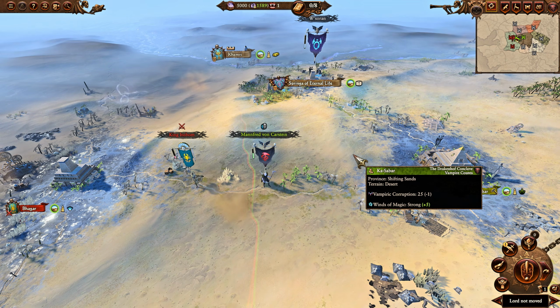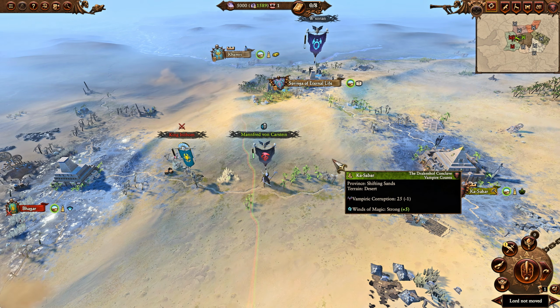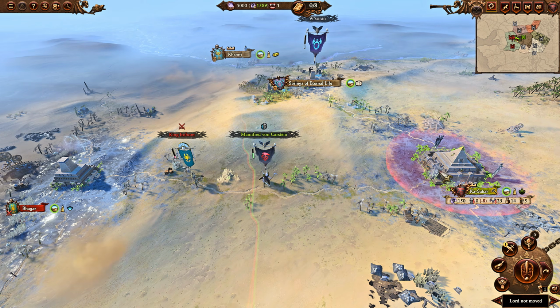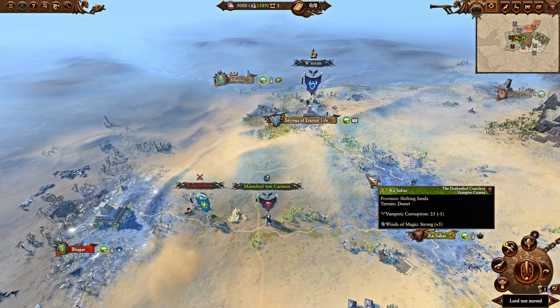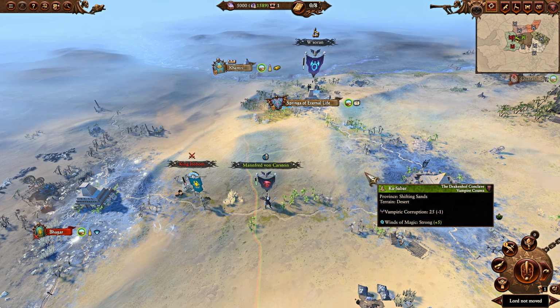Here is my campaign overview guide for Manfred von Carstein, the most hated character in the Warhammer universe because he brought about the end of the old world as we know it. Now, Manfred has an interesting campaign in a lot of ways. If you want to fight half the world united against you, it's pretty appropriate considering how many people in the fan base do despise this guy.